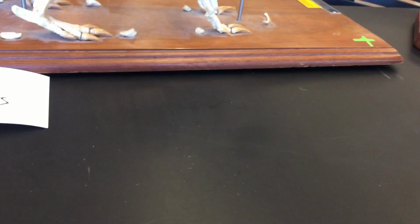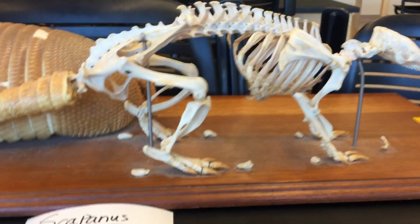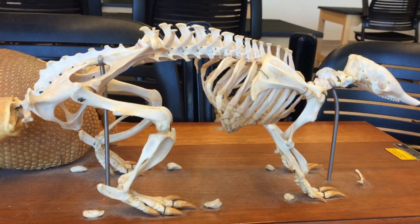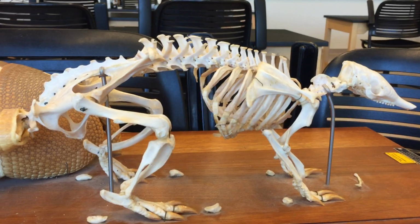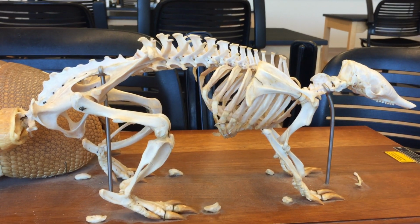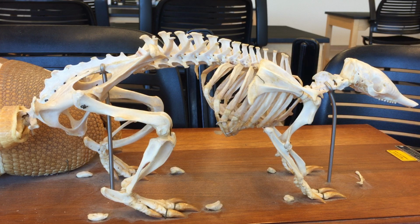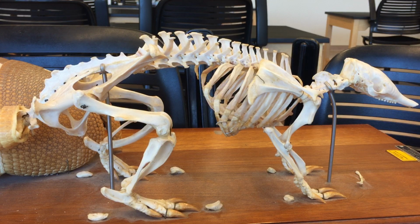Now you could compare this with a skeleton of an alligator, or earlier we talked about an armadillo, but in a different context. And this is that same armadillo that we looked at earlier. And if you look at the skeleton of the armadillo, which is also a digger, you'll see similarities in its anatomy as well, and its skeleton. It is adapted for digging and having those short, powerful limbs as well, and a very robust vertebral column.